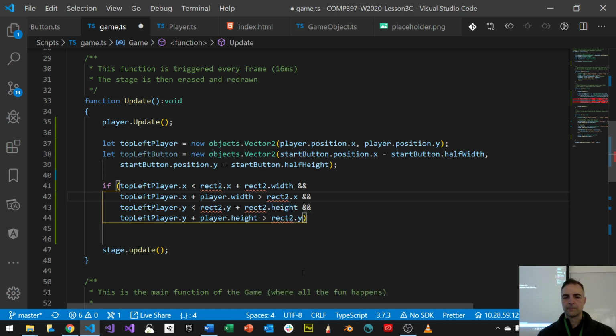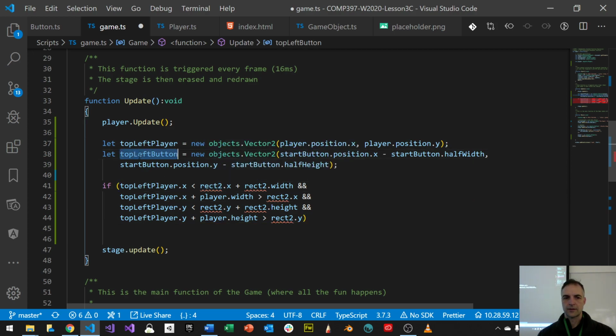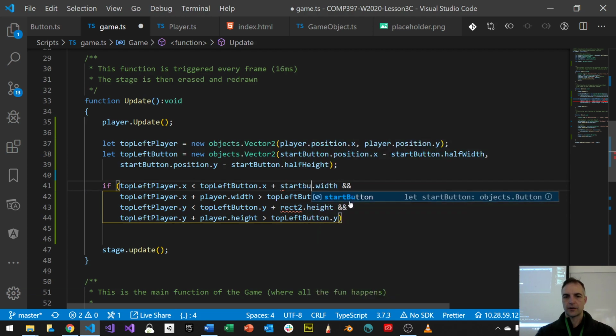This is the top left values. And then this is top left button, top left button, top left button. And now we have this one, which is start button dot width and start button dot height.